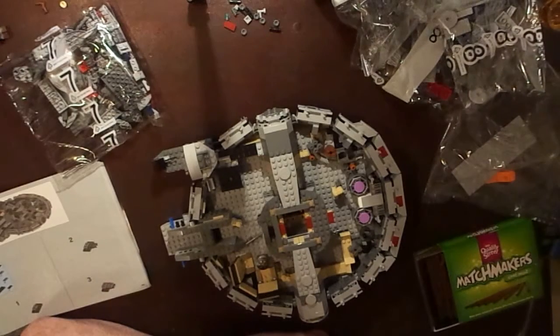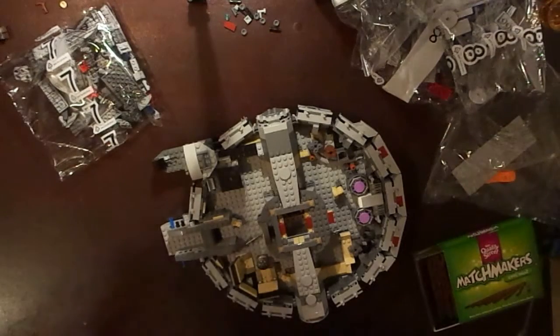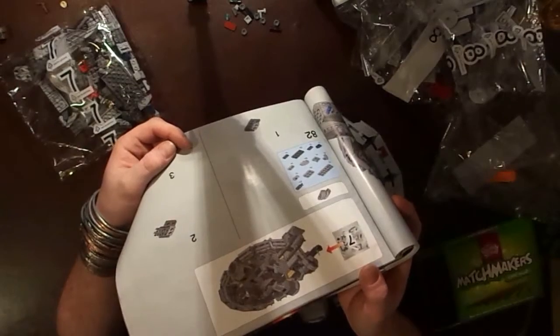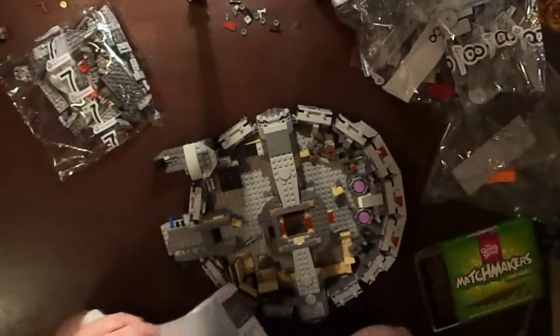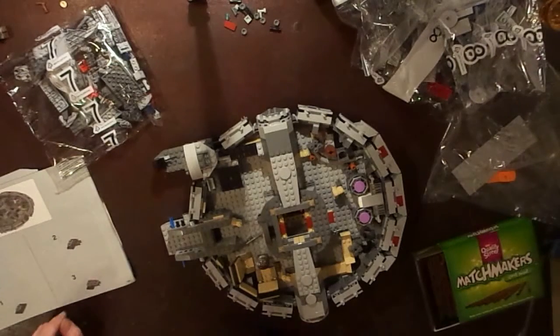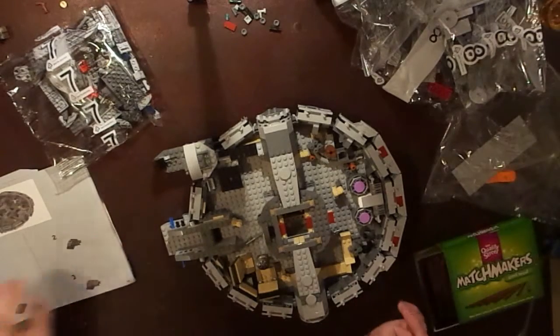Having said that, bag 7 doesn't look too huge. We have a very quick look in the book. Bag 7 just builds upon what we've already got, which, being Lego, I'm sure really surprises you. There will no doubt be a pause midway through to go and find Empire Strikes Back to put on, but yeah, let's get on with it then.